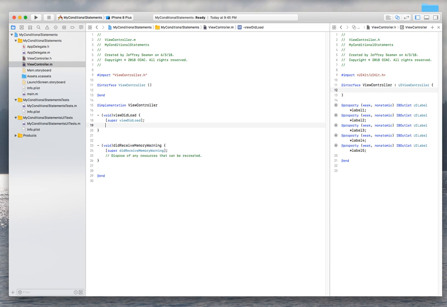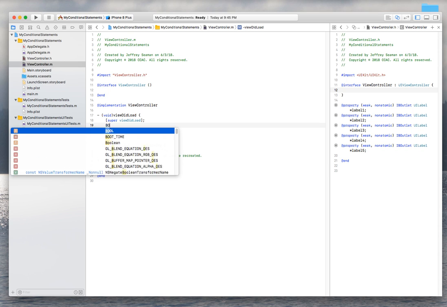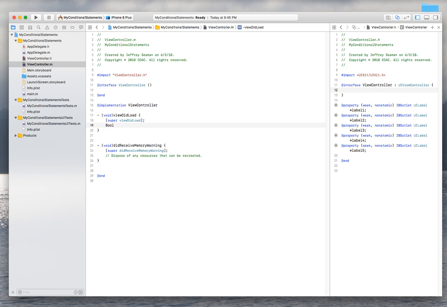Sorry. So let's go ahead and start off, and we'll give something a value. I'll type in bool. Just bool, and then I'll give it some type of value. So let's say run equals false. So run could be, do we want the application to run? Do we want a batch job to run? Something along those lines.